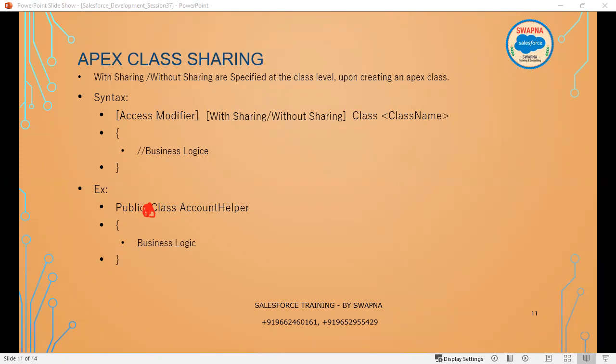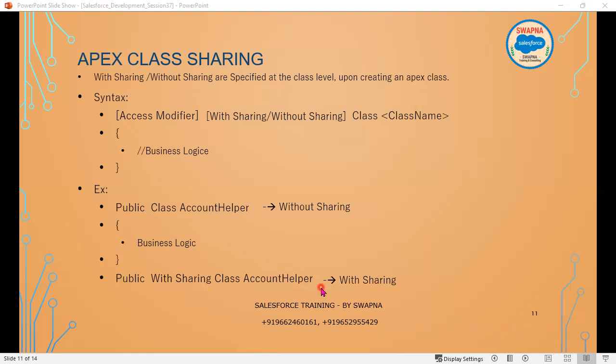If I do not specify anything there, by default, the system will take it as without sharing. Now, if you specify with sharing, public with sharing class account helper, that means whenever we are running it, the system will consider it as with sharing.